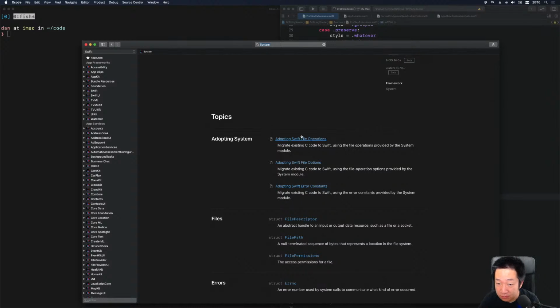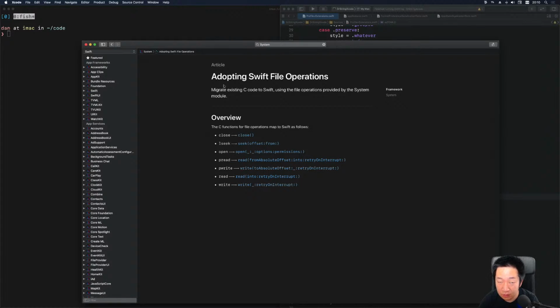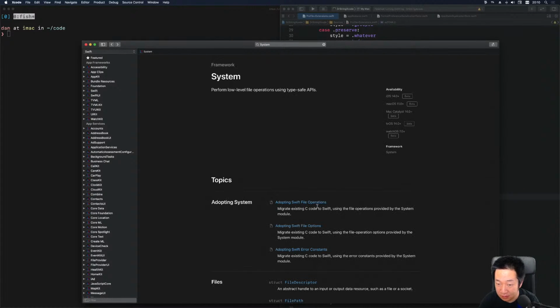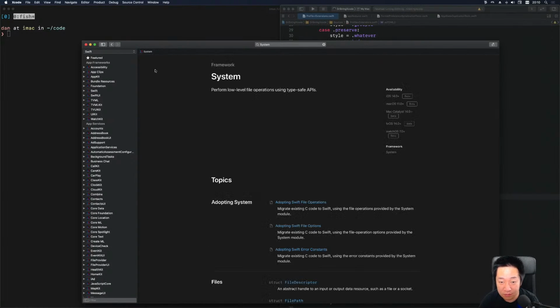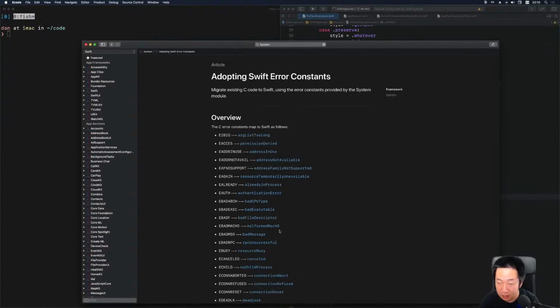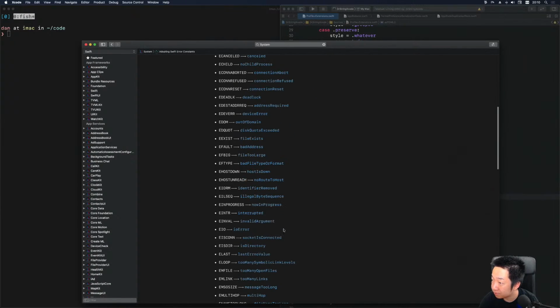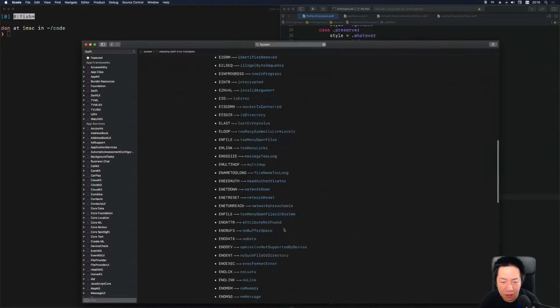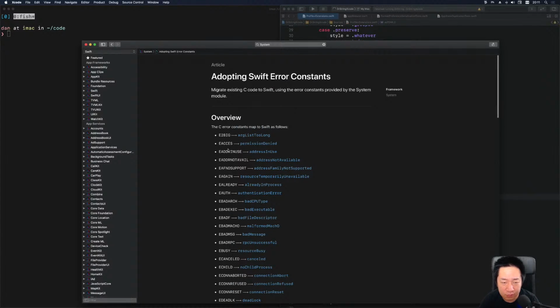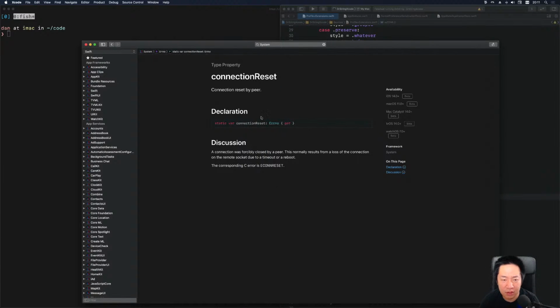So we have some documentation. Well, documentation is a strong word. I guess we have some sections for doc strings, and it looks like we have our mapping from POSIX errors, or so-called C errors, to what are these?